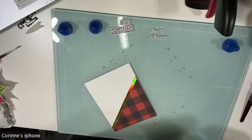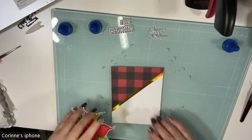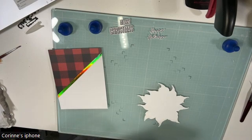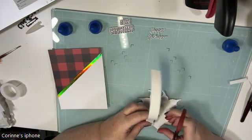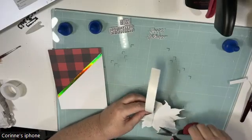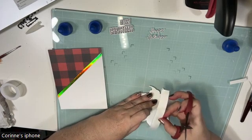Okay, there we go. Let's throw those away. Now, card is still opening this way. Yes, good. Okay, so I'm going to get out my double-sided adhesive, my foamy tape. And I've got a small piece here from when I was cutting earlier. Okay, and we're going to go roughly there. So I want to try and cover as much of the back of the flower as I can. Right? I might not get all of the points, and that's okay. It doesn't have to be perfect, but I do want to try and get as close as I can.